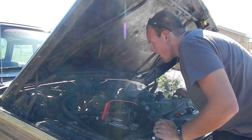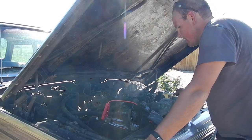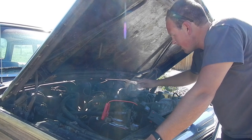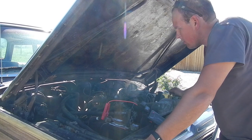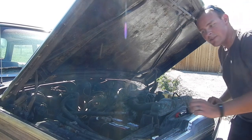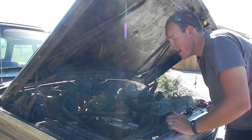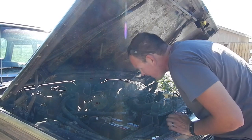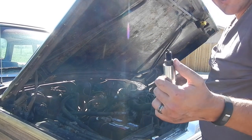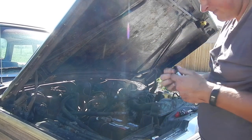Well, starter is not happy with me trying to bump it, but I do have turn, which is good. And so now I think I'm gonna pull a couple spark plugs and see if I can't get it to spin easier. Just rolled down the power window on the driver door, works just fine, pretty cool. There's the first spark plug to come out of there. Not too shabby looking.